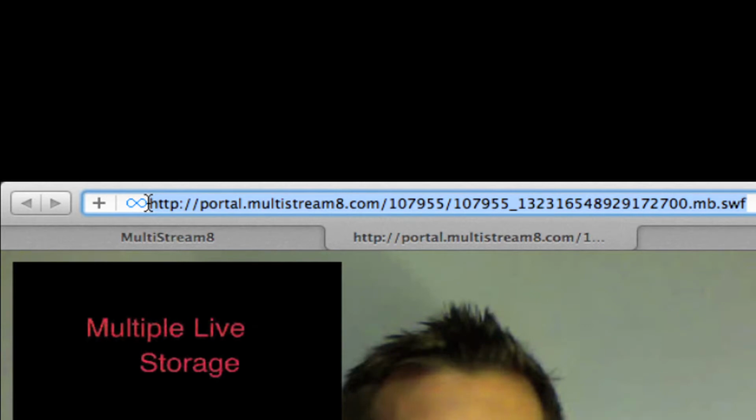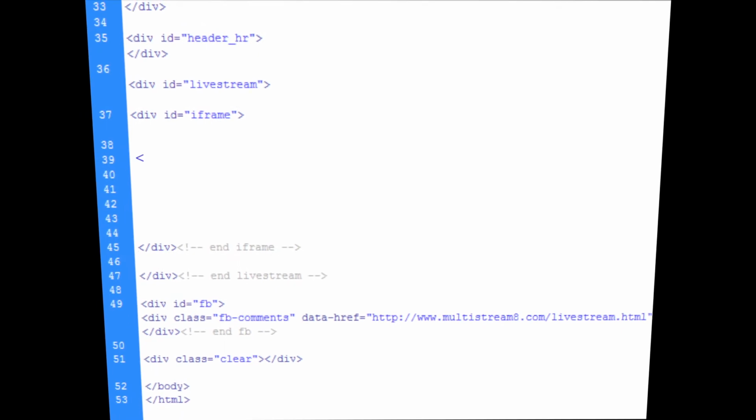Now, to publish this Mediaboard file out, I will teach you how to generate and write the HTML iframe code. This will help you to embed successfully into your website or Facebook page. Firstly, open your text editor of choice, or if you are within a blog site such as WordPress, switch to Code View. Locate where you would like your Mediaboard file to be published and copy the following iframe code.